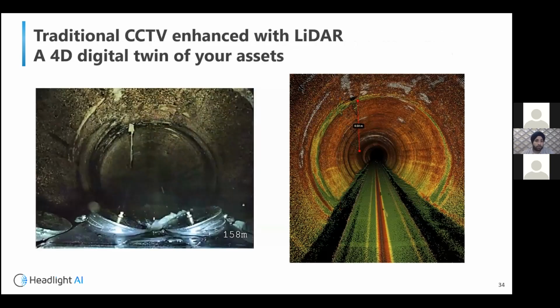Another example of something with this particular scene is made up of a brick lining. You have fresh infiltration on the walls, and you find them straight in the LiDAR. Not only that, we can then start measuring the volume or the surface area of that infiltration over time. So it is quite a powerful tool when you combine both CCTV and LiDAR.